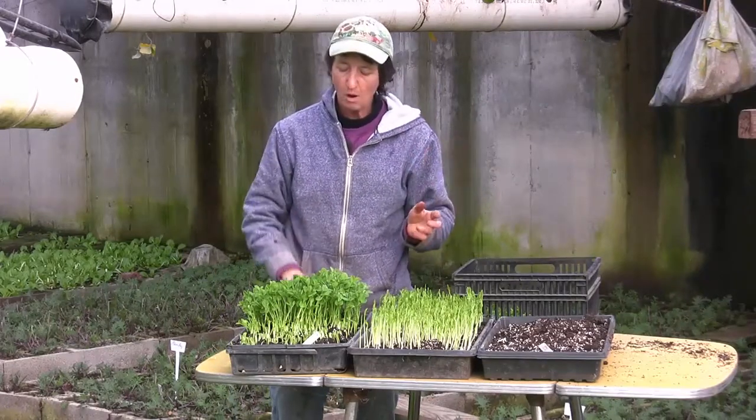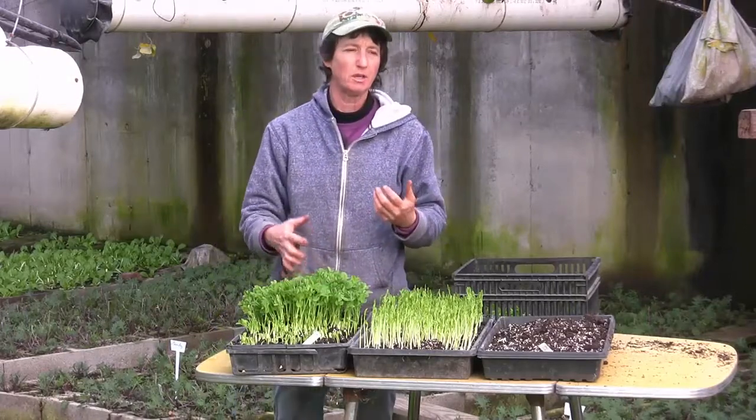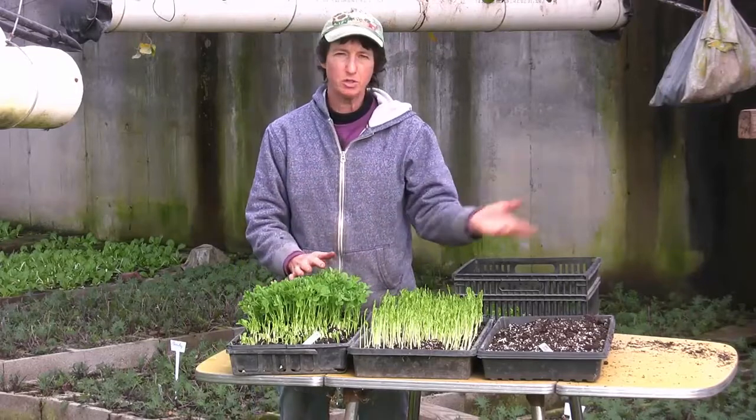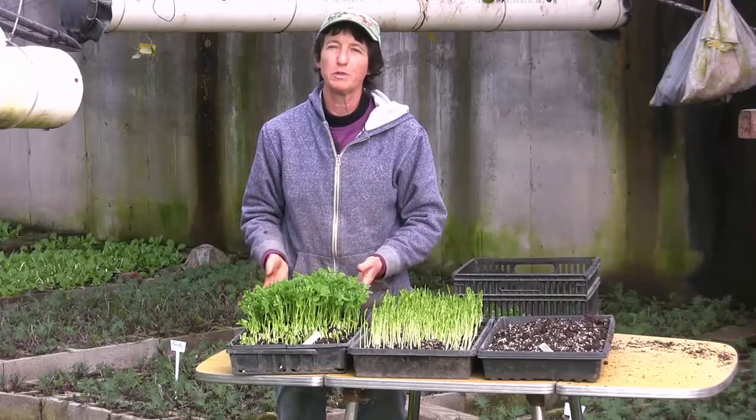Oh my gosh. They are so delicious. They're sweet and crunchy, and they taste like spring. So this is super easy to do. I hope you guys will give it a try, and this will become one of your favorite winter greens.